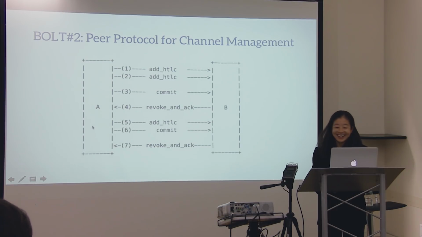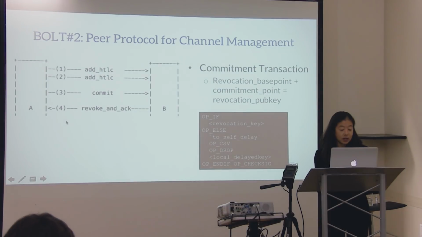Alright, okay, so we'll pretend that this is just a private channel between A and B. It's not forwarding payments for anyone else. So let's say Node A sends some update messages to add more time lock transactions. And they can commit the transactions with a signed commitment, and Node B will reply by revoking the previous commitment and acknowledging each new commitment.